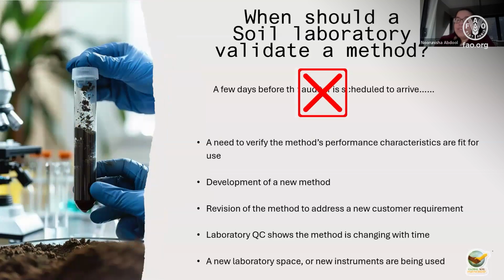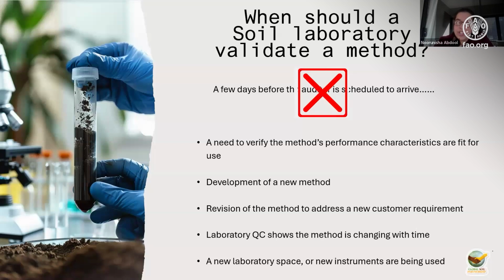Okay, Joseph has touched on a few of these topics. He was talking about control charts. When your control charts show you that your sample is drifting, that your mean is no longer where it used to be, that you're getting closer to your 2S or you've reached your 3S limits already, do a method validation to ensure that your method is still fit for the purpose. If you have a new method that you are busy developing, if it's in-house, do your method validation. If you need to take a method that you already offer and you are then going to update it to accommodate new customer requirements, you have to have a validation.